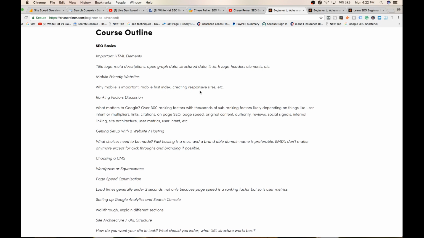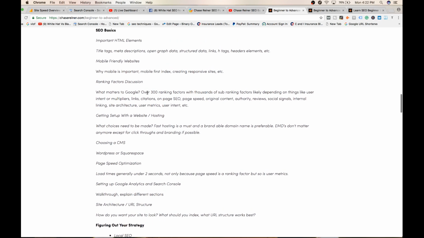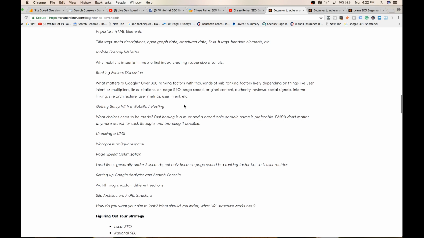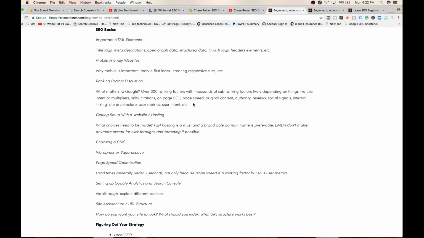The next thing is the ranking factors on Google. So we're going to lightly tap on these. According to Google, there are over 300 ranking factors, but I've also heard from other SEO experts like Alan Bleiweiss that there are actually sub-ranking factors that go upwards of 1,000, in the thousands. What that means is there are different types of ranking factors depending on intent. And there are also these things called multipliers, apparently, which are basically ranking factors combined.